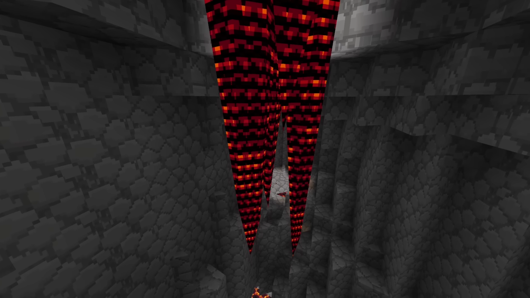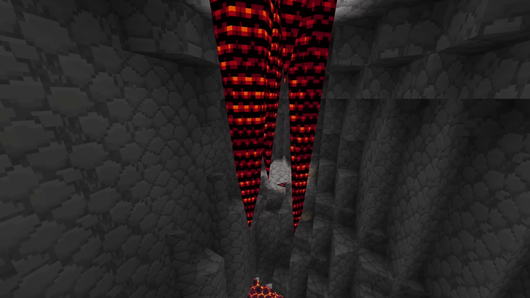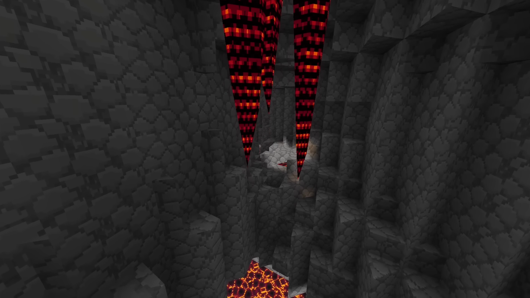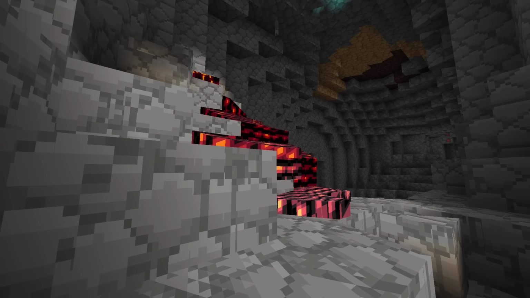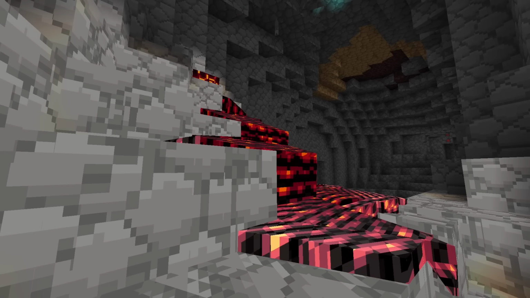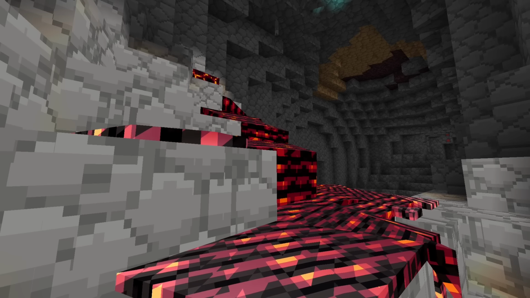Not only does it show up in the new volcano biome, but it can also be found in underground pockets, which makes mining a lot more dangerous. If you thought 3D lava was threatening, imagine lava flowing towards you from the 4th dimension. You might not know it's coming until it's too late, so be careful.